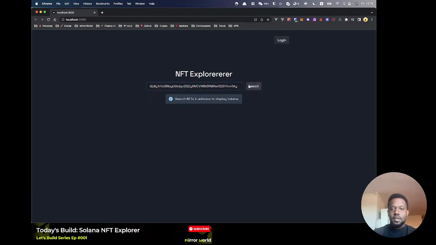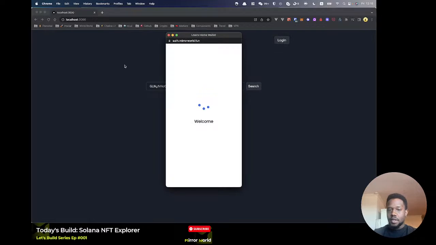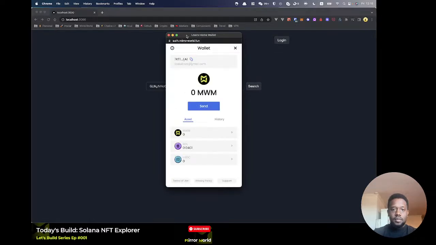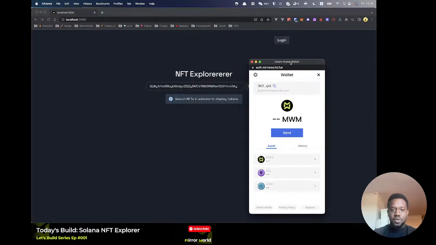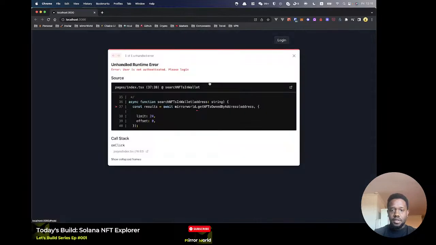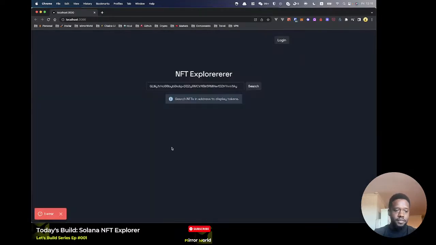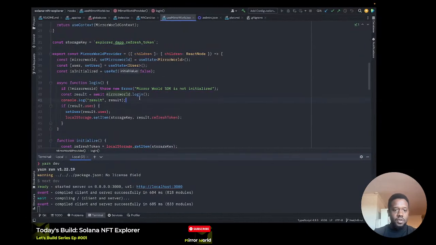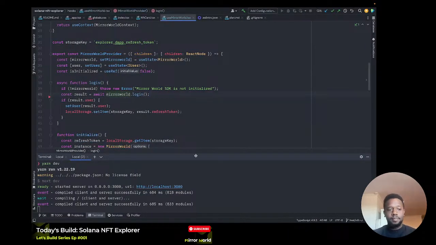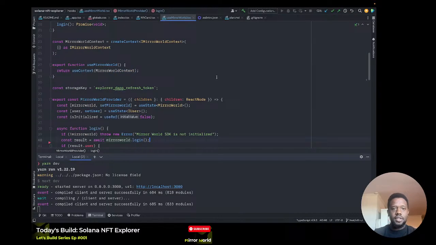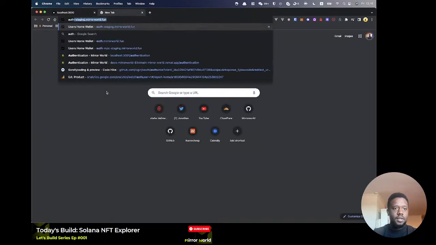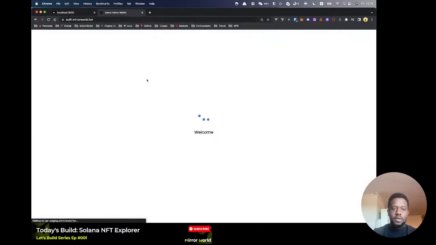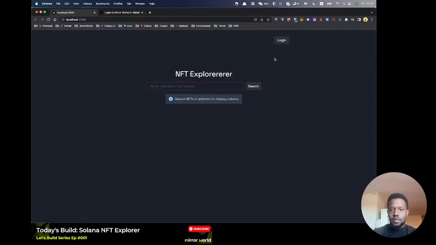I think we may need to also log in. Oh well, I don't think I need to send any extra tokens there on that front. All right, cool. And I do need to log in. Just give me one moment. I think there was one bug we didn't fix from our last live stream, which was enabling the user to authenticate. So I'm just gonna open up our wallet here. It was, I believe, this wallet, and I'm just gonna log out and try to log in again.